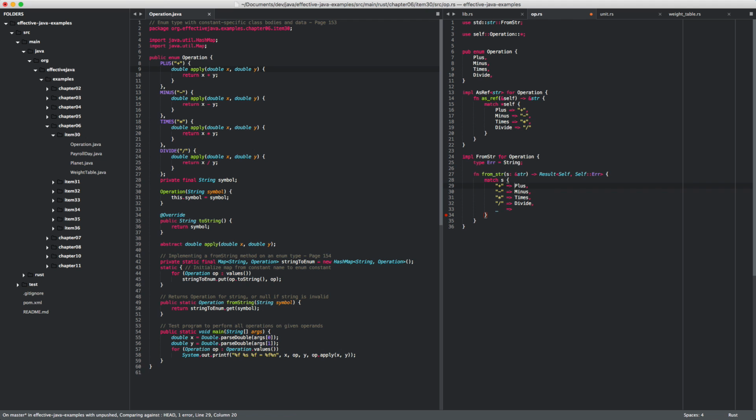Let me think. Yeah, what we can do is here we do an early return and then put in some formatting saying that this is not a valid operation. And then we just drop in the string here. Good.